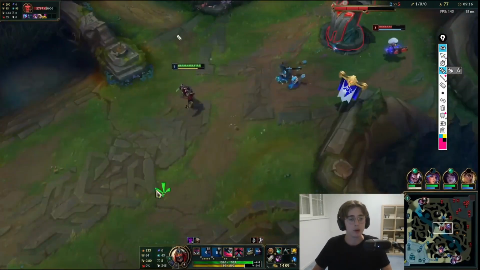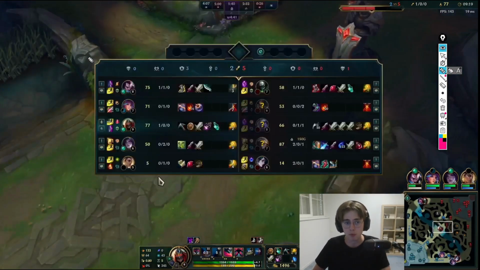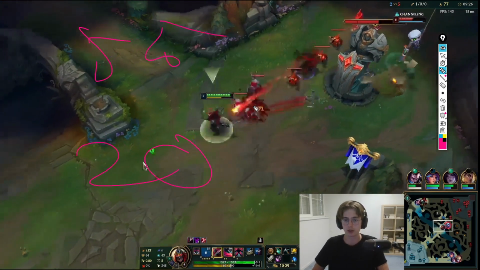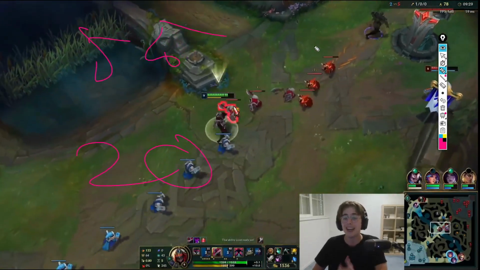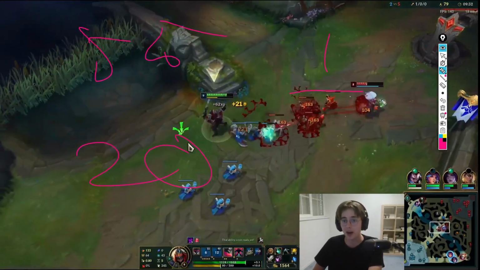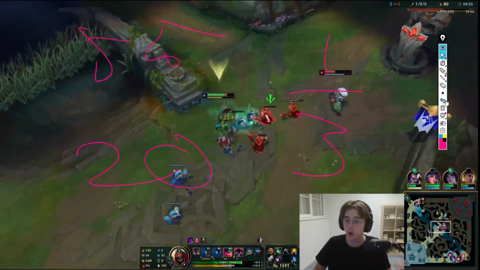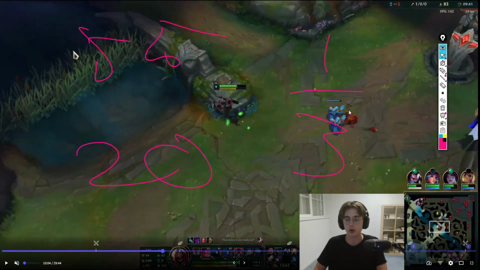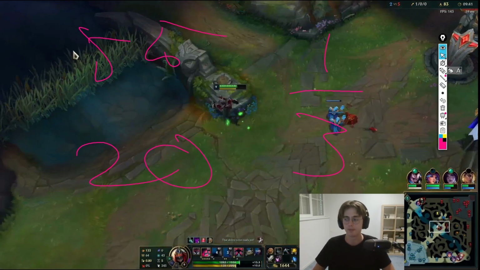Another big tip is going to be running bone plating. Bone plating has a 55-second cooldown, while Zed's W has a 20-second cooldown. So running bone plating is going to allow you to negate the damage out of 1 out of every 3 of his Ws, which is a lot. And it's going to make it really hard for Zed to get you low and proc your HP down consistently.